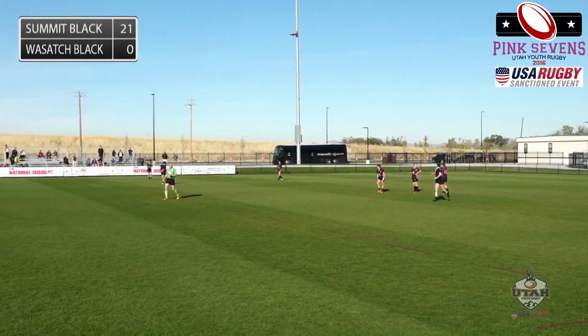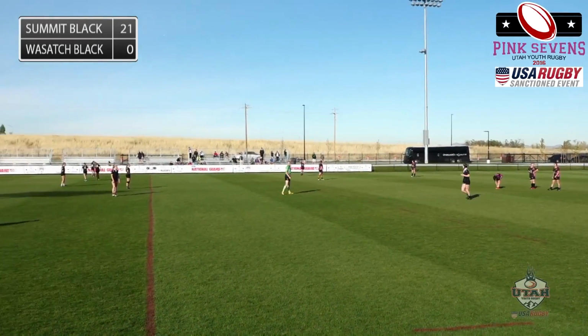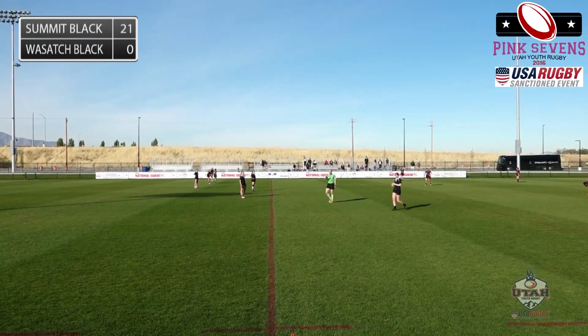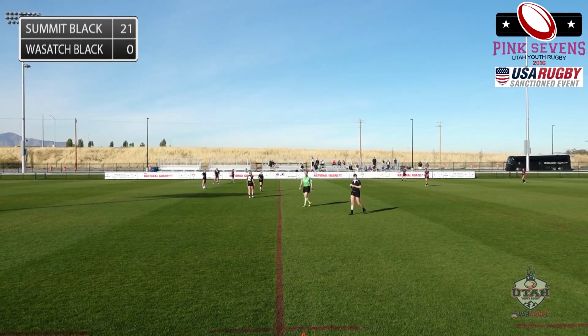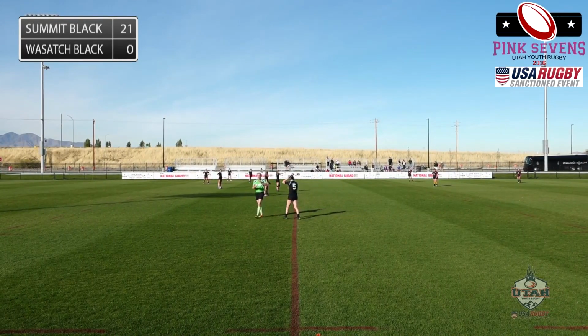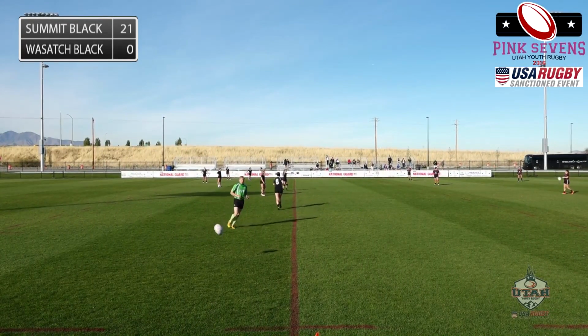So a couple different philosophies on the kickoff. One is, kick short if you've got a good kicker and good jumpers and just try to compete for that ball in the air. Another one is just kick deep. If you've got a good defense, you can just kick deep, try to pin them into a corner and just back your defense at that point. And they've been doing that the past two kickoffs, and it's paid off well for them.